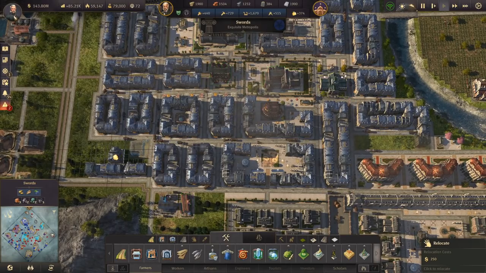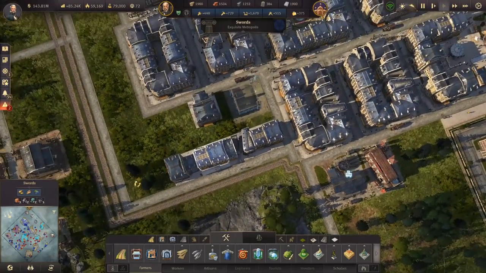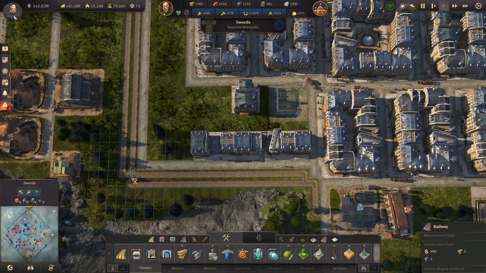It's quite an odd shape, this little junction, actually. Yeah. It's annoying. It's just the way it happens to... Unless... Can that railway fit this way? Can it? Oh, it can. Nice.